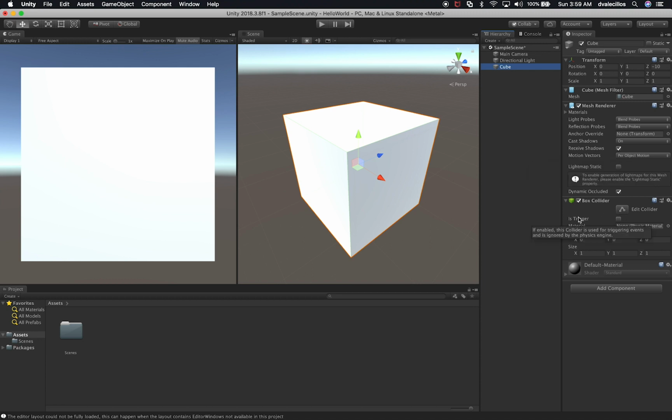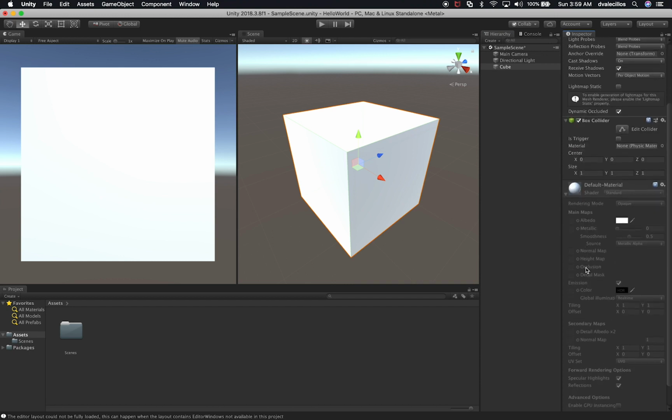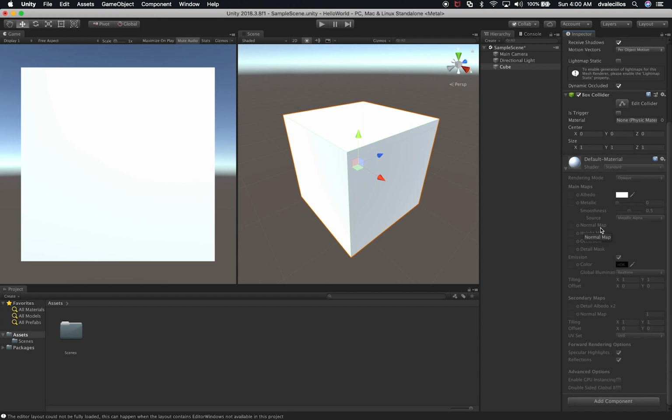Now the other thing that is very important and that you need to learn is that every type of component that is going to be rendered on the scene is going to have a material. Unity by default adds a default material for us, and you cannot modify this material because it is the default material. If you want to modify the material, what I'm going to show you is how to create a new material. I'm not going to go too in detail about materials because I think that deserves a video on its own, but I want to show you how to create a basic one, and in addition, I'm going to show you what the project panel is.